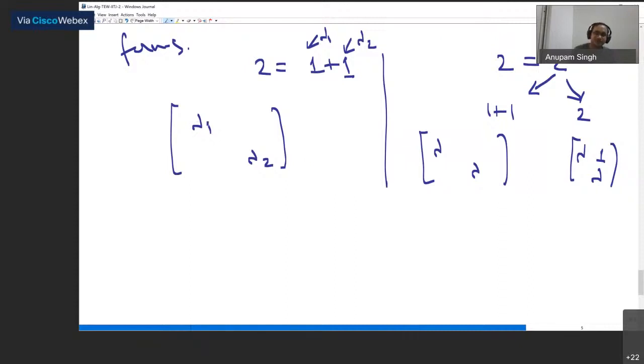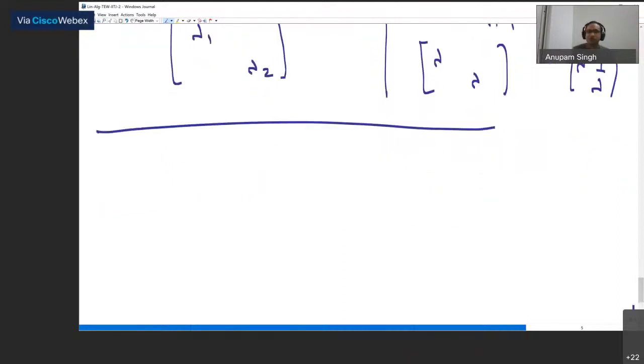But scalars can change. Different scalars will give you a different class. Okay, so it's not like any lambda 1, lambda 2 you put here, you get the same class. No, different lambda 1, lambda 2 will give you a different class. So keep that in mind.